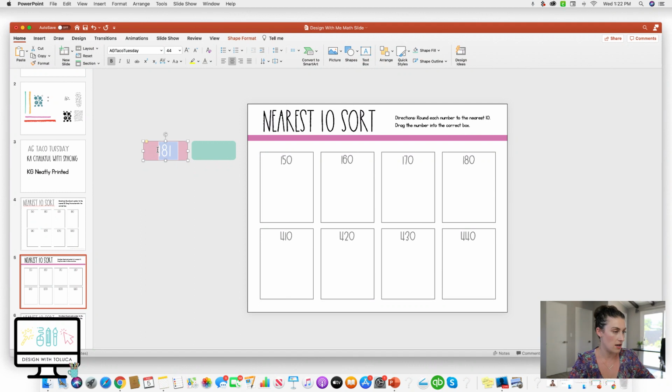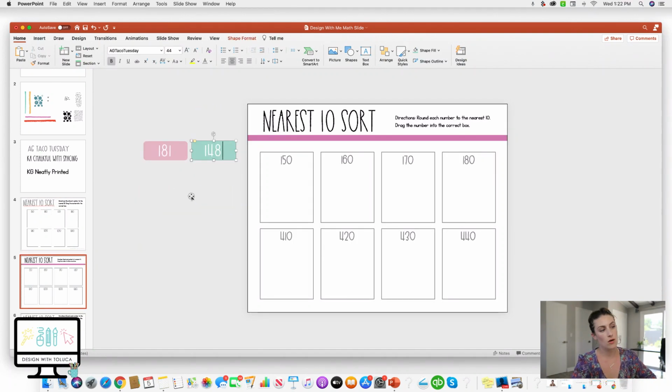So I'll take that, copy, and text box here, paste, adjust the sizing to match the other one. 48, is it? 44. And then the other number was 148.